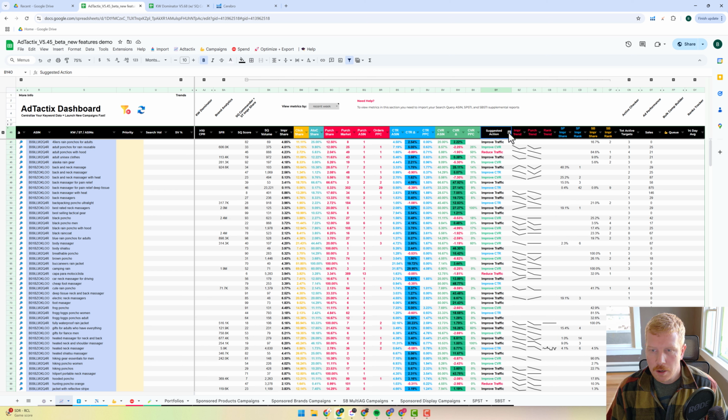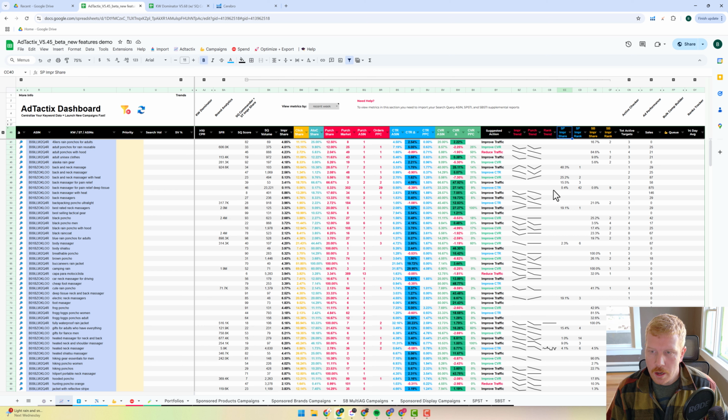So again, a very quick filter that you can do to uncover really good opportunities. Basically just toggle this to improve traffic. That's going to show you anything that's positive for both your click-through rate and conversion rate deltas versus the market, and then sort your impression shares A to Z, and that's going to put your lower ones towards the top. Okay, so that's pretty much that.